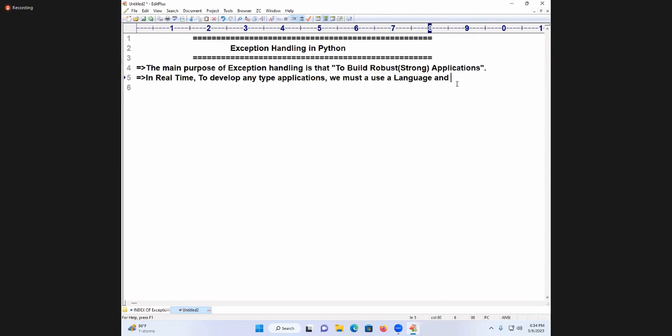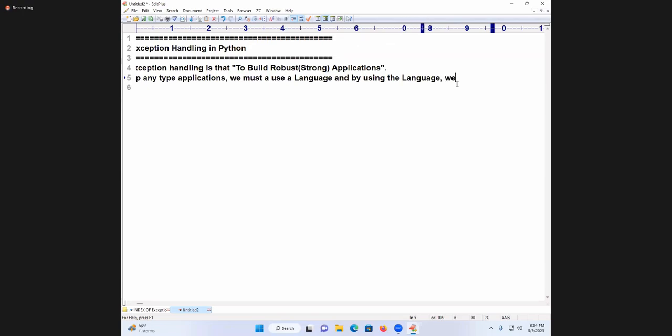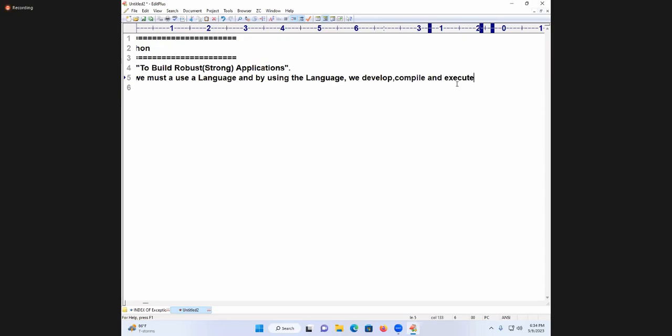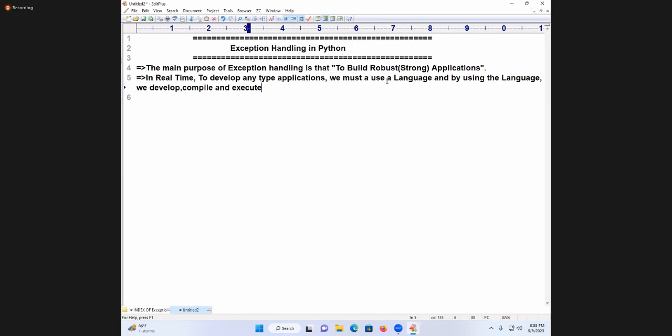And by using the language, we develop, compile, and execute the applications.